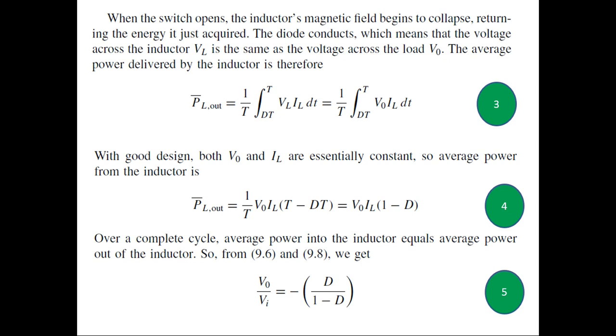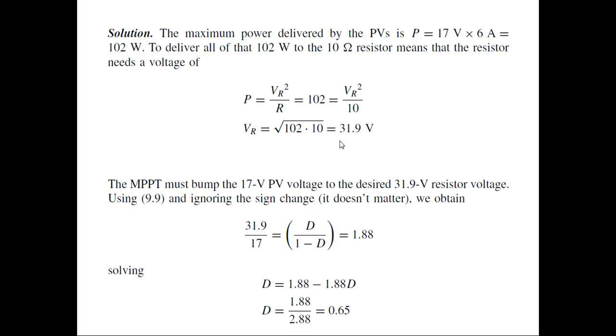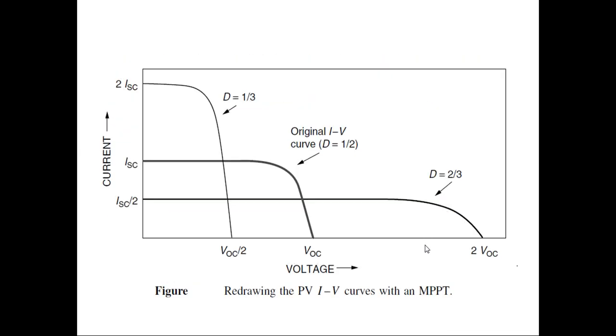So from the equation in the output section, that's a revision of the past lecture, the ratio of D upon 1 minus D equals output voltage upon input voltage. And I tried to explain the same thing with an example. This example proves that we have taken this as a boost converter. It concludes the same thing by considering two aspects. Our output voltage is more than the input voltage over here. It's a boost converter, and second, our duty cycle is above 0.5. So if we can now conclude these prerequisites, this is the change in the voltage and current with the change in percentage duty cycle.